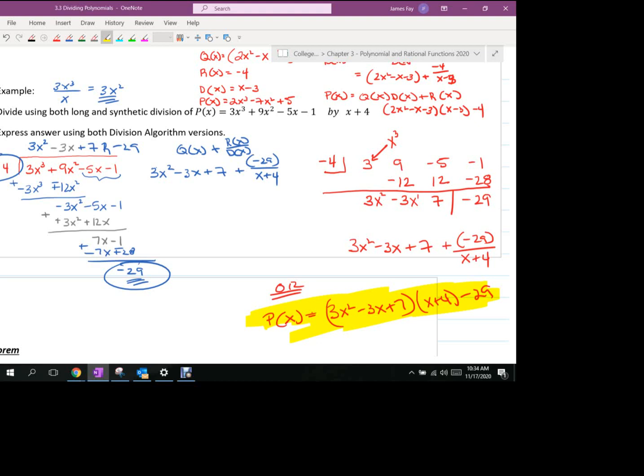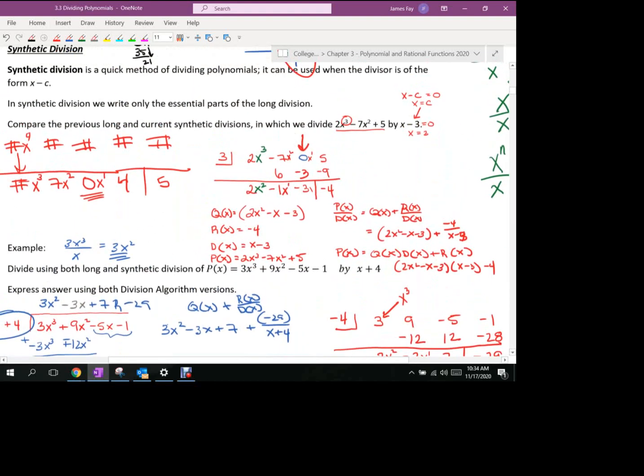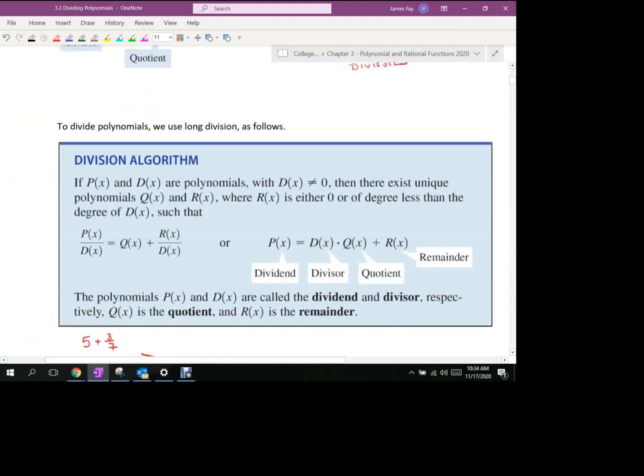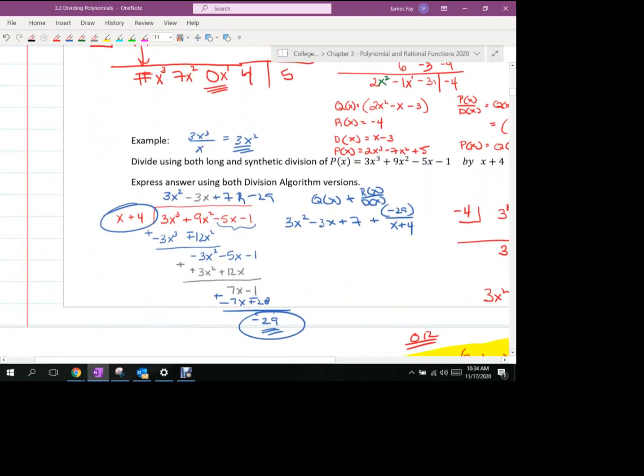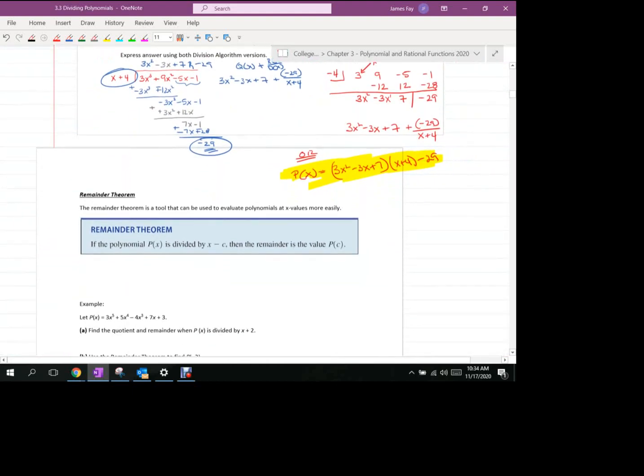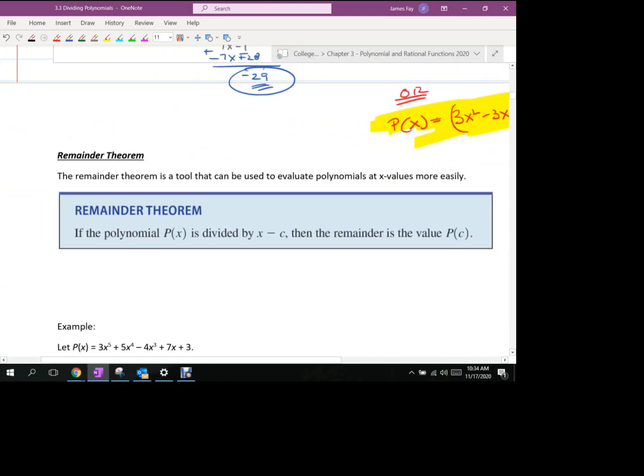Someone in the last class asked, is there a special name for these two formats? And there's not. And I think you'll find out today in WebAssign that if they want you to do it in the one on the left there in that box, they will say in their instructions, write your answer this way, and they'll show that. Or they'll write it in the directions if they want it written this way. But again, like I said, this is going to be a preferred technique by you eventually. Is this something we can do? Okay, so we have some theorems here that in the future we might discuss if we have time.